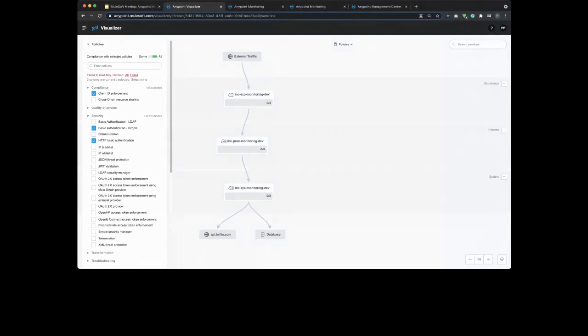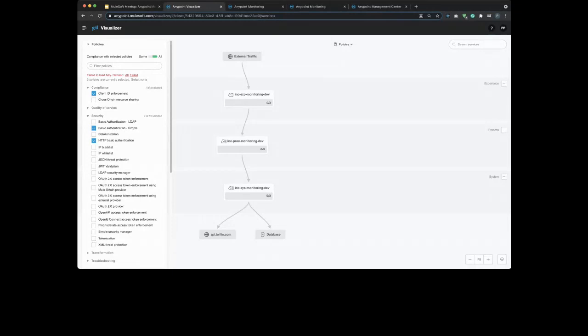This is really useful when it comes to distinguishing those APIs that do not follow the predefined security policies provided by the organization. So let's say that during a general audit or security review process of an application, the architecture team wants to make sure that the application is complying with any rate limiting policy or client ID enforcement policy, or even IP whitelisting policy.